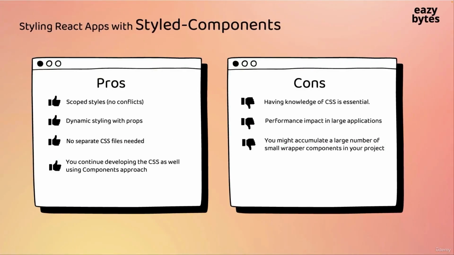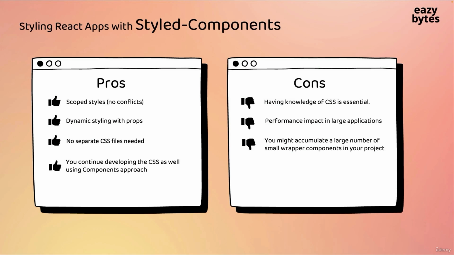In the last slide, I have pros and cons around styled components. The advantages are that these styled components have the CSS styling scoped to the given component that we have developed. There are no scope conflicts, there is no global scope, just like we have inside CSS modules. Dynamic styling with props is also possible inside styled components. There won't be any separate CSS file. Few people are going to like it because they are maintaining all the JavaScript, HTML and CSS inside a single file. In case there is a separate CSS expert developer, he or she can quickly understand how to develop styled components and can keep developing them inside separate files.